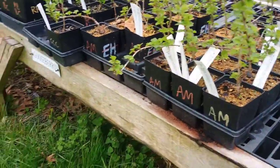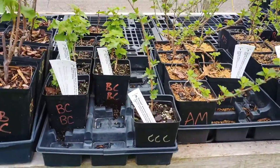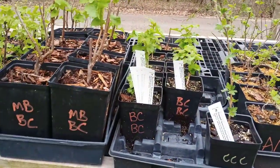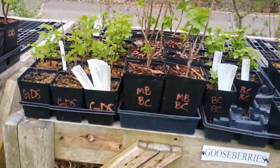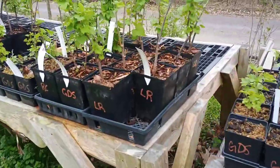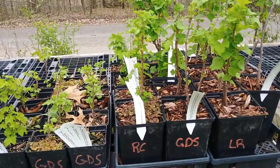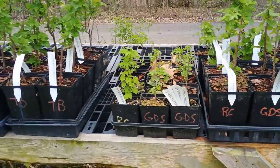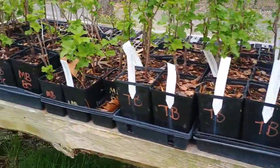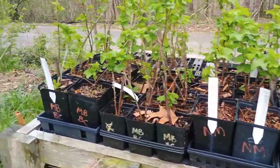A bunch of Amish gooseberry, one Crandall American clove currant. It's looking pretty nice there. That is a tier 2. Everything else here is tier 1, by the way. Ben Conan black currant. Other black currants, Gloire de Sablon pink currant, some Lewis R black currant, Gloire de Sablon pink currant in gallons, and red currants in gallons. Also 1 or 2 red currants in quarts there. Tybin black currant, more unnamed black currants, Nancy May black currant.